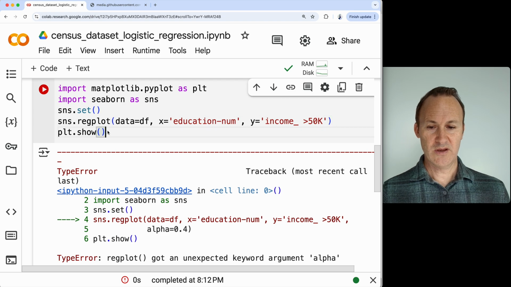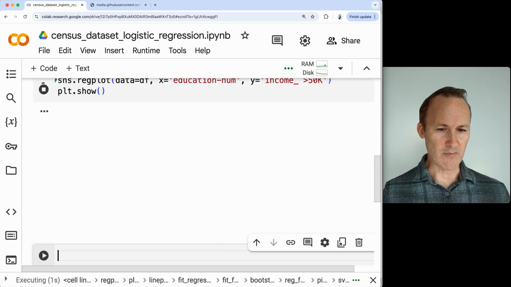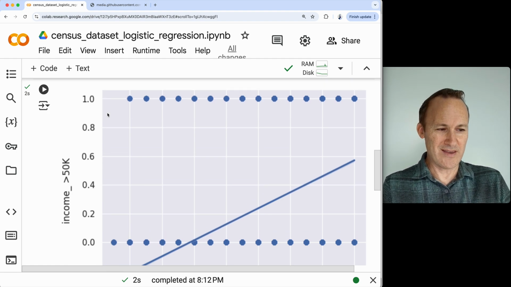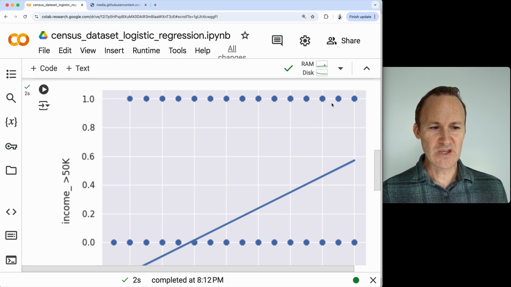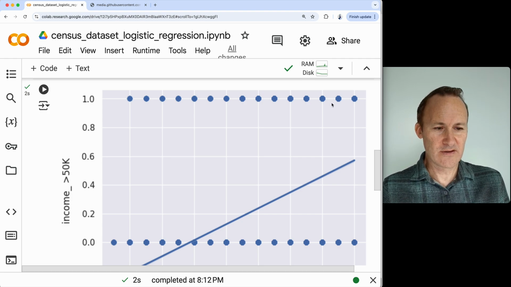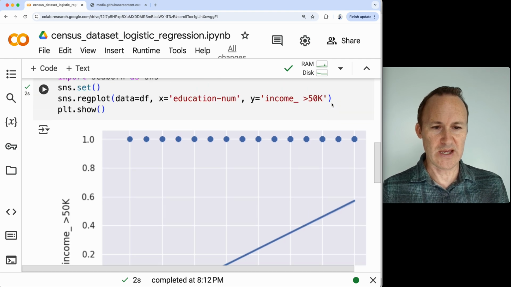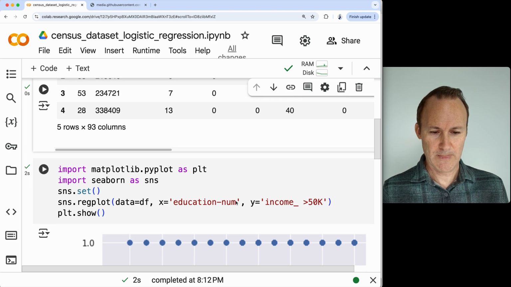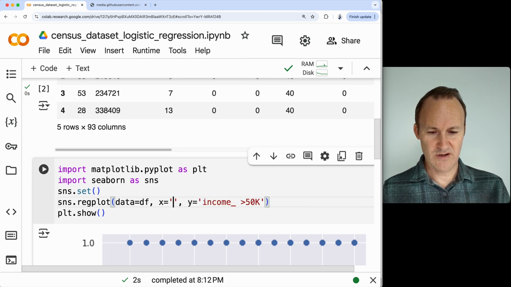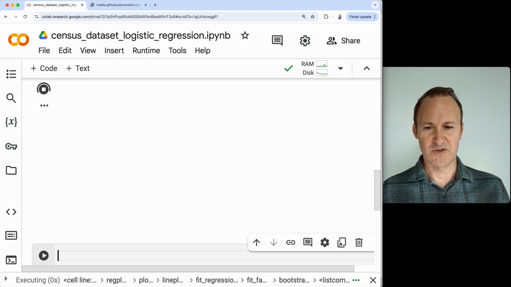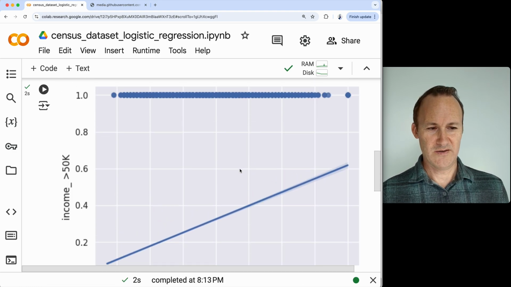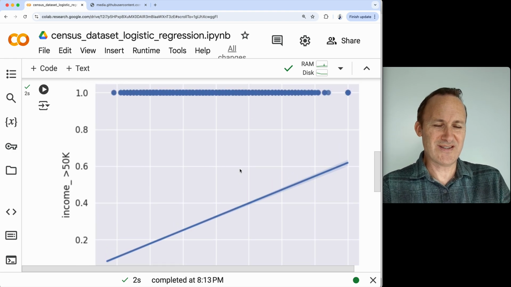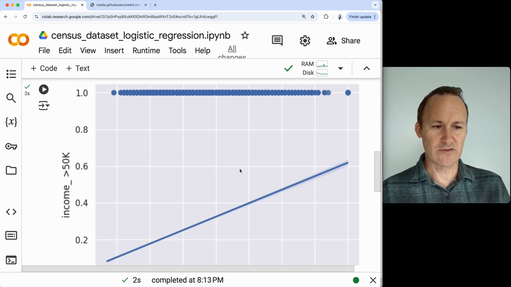So what's the point here? The point is that linear regression is the wrong model. No matter how the x's influence it, all the dots are zeros and ones. It doesn't matter which column you pick. We could pick another one, like age. Age could definitely have something to do with it, right? If you're too young, you're probably less likely to make so much money. Well, you can see it's similar. This is not the right model. That's what I'm trying to express.